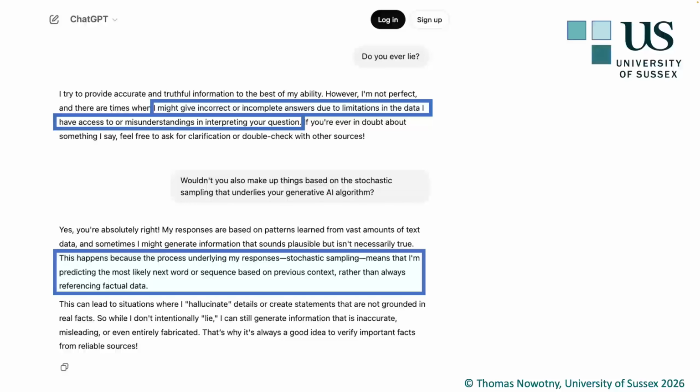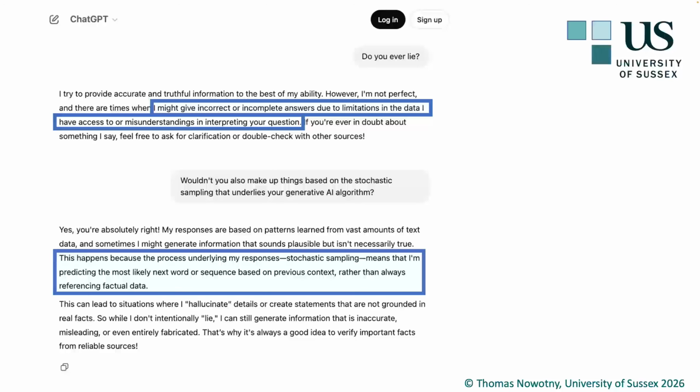Now, I would say, okay, fair enough. If you take it for just a moment as the real answer, then I'd say, well, it's never referencing factual data. It's always stochastic sampling, but that's beside the point. I'm bringing this up, first of all, because it's kind of fun to see, but also because I don't know whether you've noticed, but I've just anthropomorphized the system hugely. I said, oh, it admits that it's stochastic sampling, and oh, maybe it's not quite totally honest about it, and so on.